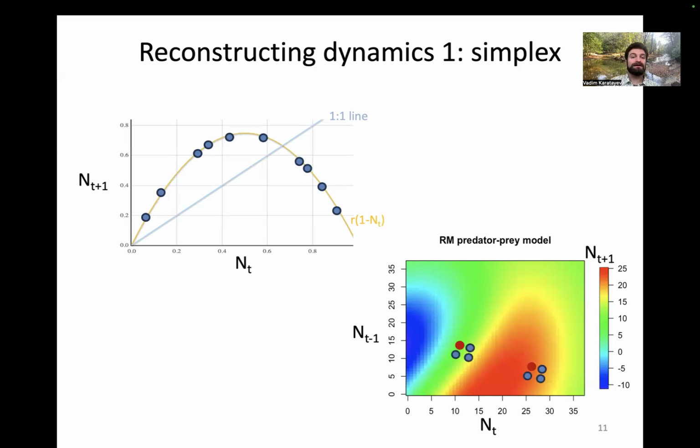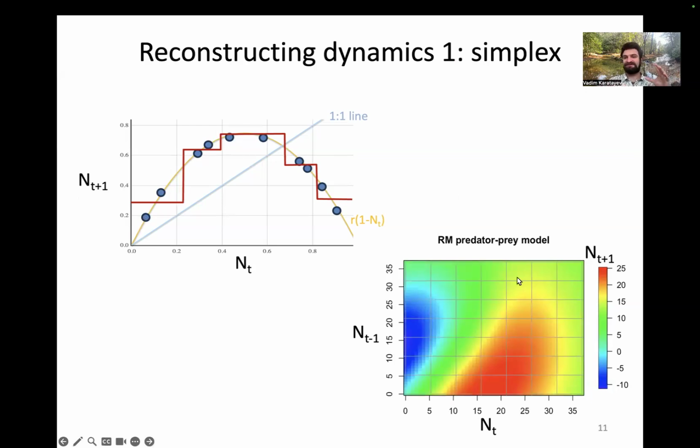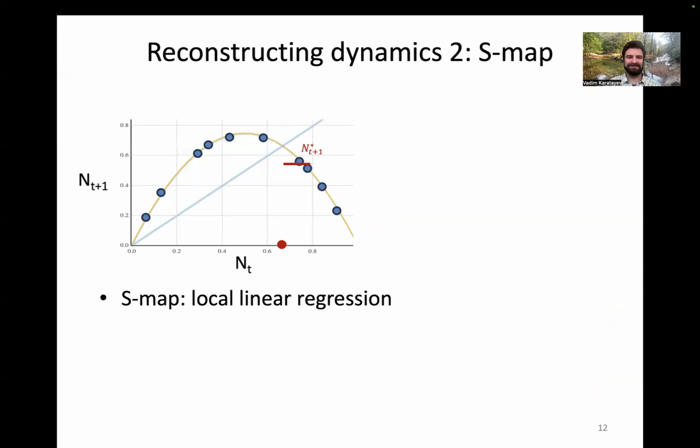What we're effectively doing, this approach, is called simplex. It's the very simplest thing you can do: we're basically approximating these functions with a step function. The resolution of that step function is how many data points we have. It might be really coarse like this, or a really fine scale, but it's always a step function if we have a 1-dimensional system. In 2 dimensions, it's going to be a very pixelated view of the same image. But the important point is that it's not differentiable.